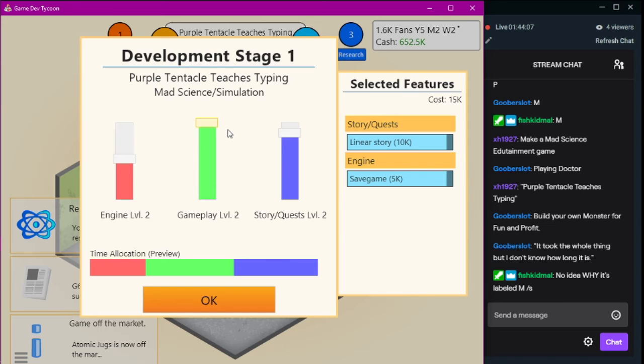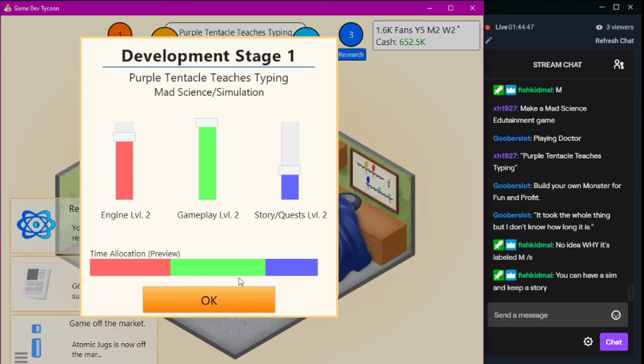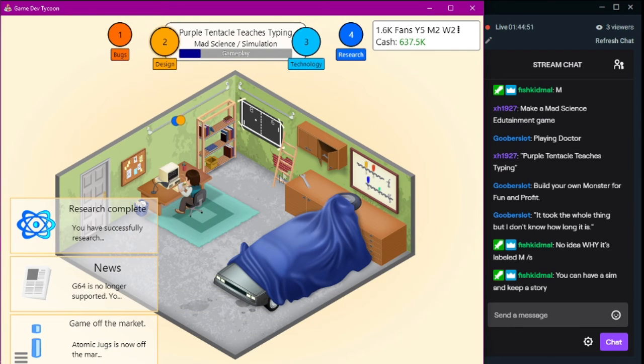No idea why it's labeled M. Oh, no. Oh, God. I think that's a pretty good one. Let's see, it's a simulation. Do we need the story? I kind of want to keep it in. But I don't know if it needs it. I think I'm going to keep it in. Now, it is showing the whole name up here, so... You can have a sim and keep a story, all right.